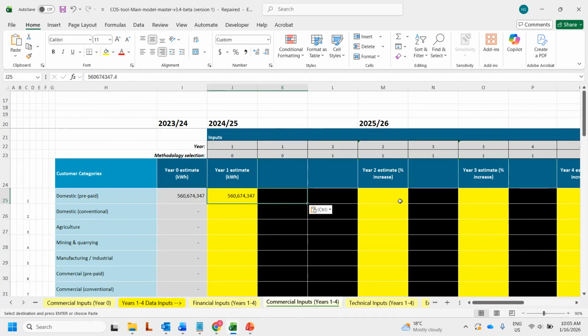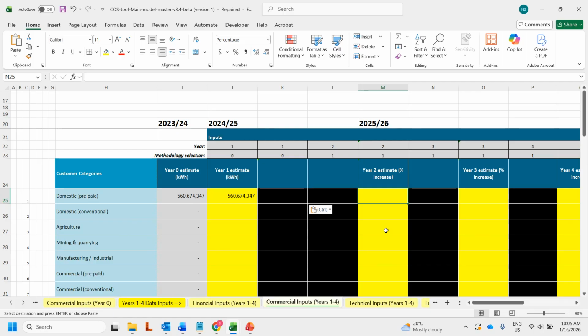Then for year 2, the year that we're designing the tariffs for, you can estimate how much your kilowatt hour sales are going to grow. In many cases they might actually be in decline, because customers are either using more efficient appliances or they've installed solar. There are a number of reasons why the estimates might not increase.